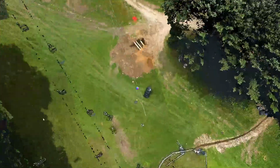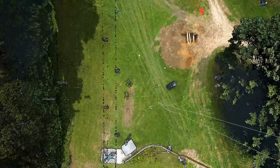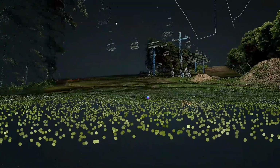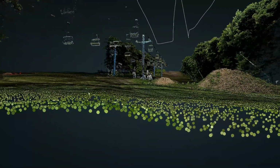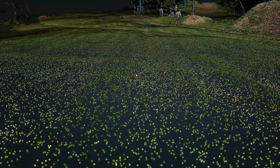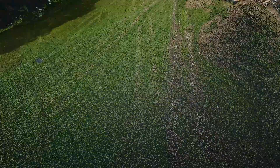So, alright, before we move forward, as always, I always like to come in and check on the data set, make sure there's nothing floating in there, nothing looks weird. It's grass at the end of the day. It's going to pick up these little spots. Those spots are not a problem. It really doesn't have that much of an impact on the contours. It's got this mound right here. You can tell where they've been digging a little bit.